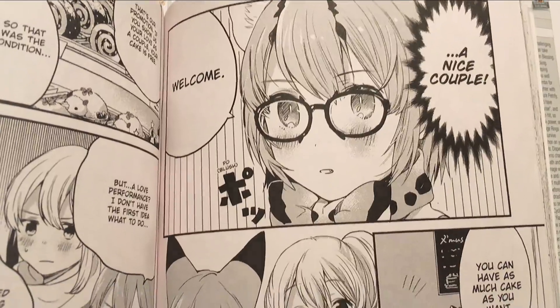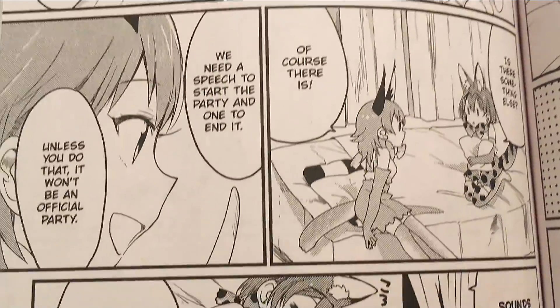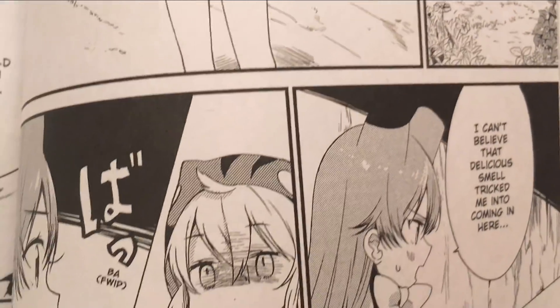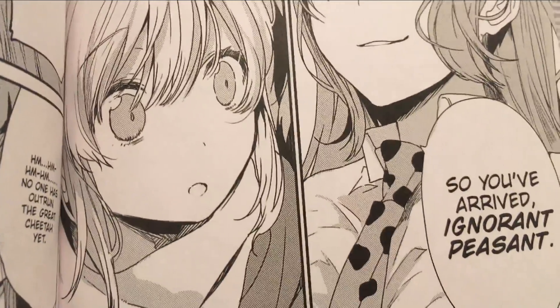However, if I did have to compare it to the anime, I would have to say the anime does have more of a consistent plot and more world-building. So in that aspect, I do think that the anime for Kemono Friends is a bit stronger. The manga is still enjoyable, though. The manga is a cute girls doing cute things manga, except with animal girls instead of regular human girls. That's the gimmick — it's doing the same thing that other cute girls doing cute things manga do, except they are animals. So it doesn't really have much else aside from that, and that's a weakness for it.